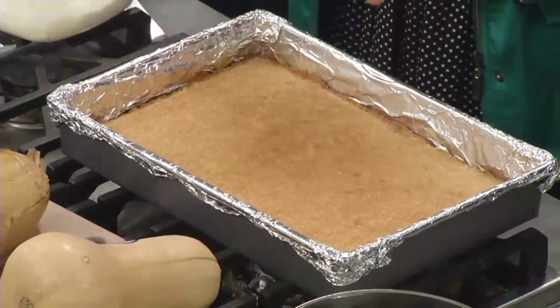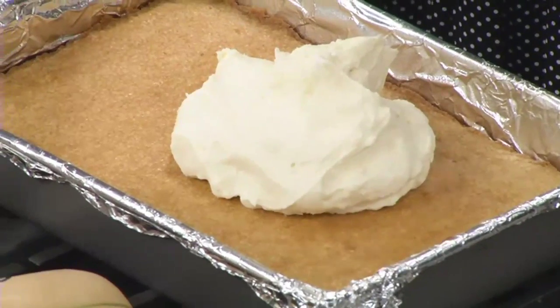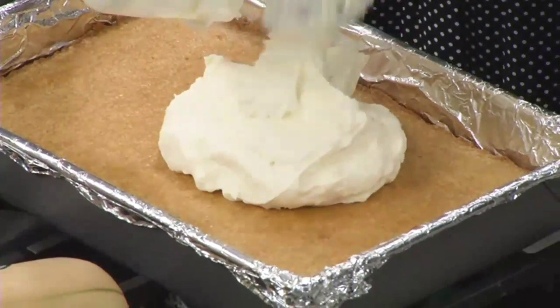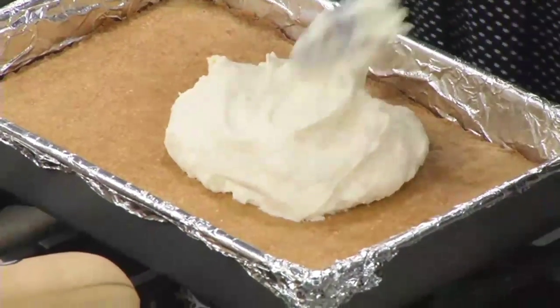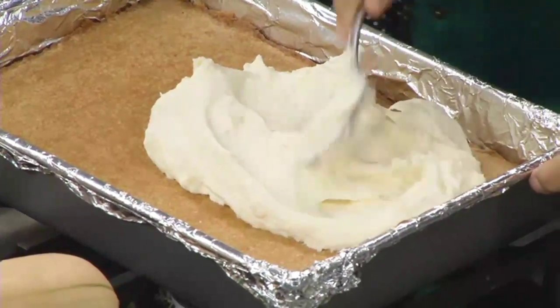Now you could put confectioner's sugar on that and eat it and have a really good treat. But we're not going to do that. We're not going to stop there. No, we're going to of course add white chocolate cream cheese frosting. That's a bag of white chocolate chips, a half stick of butter, and 8 ounces, which is a pack of cream cheese. Why don't you smear that around there? It's a beautiful, creamy, delicious frosting, and we'll get right in there.